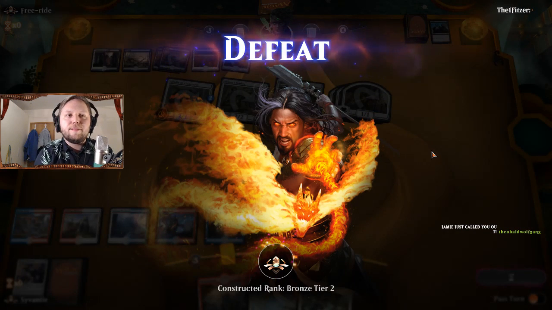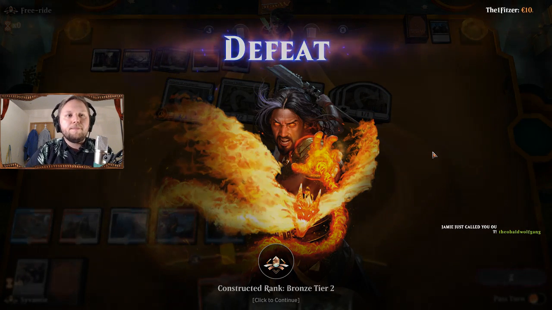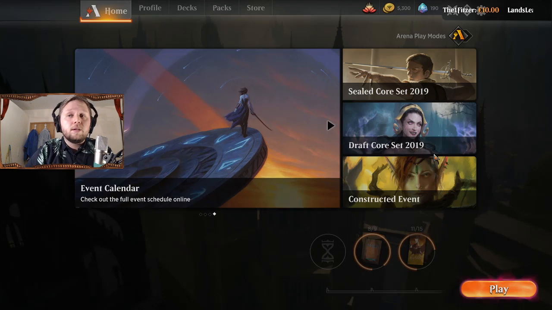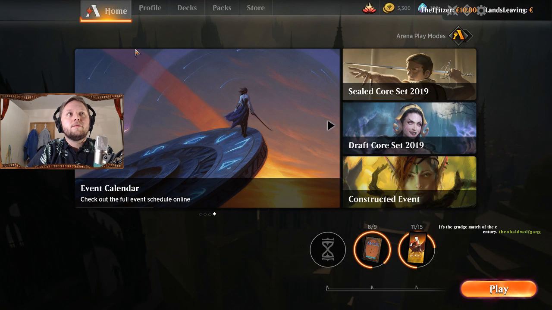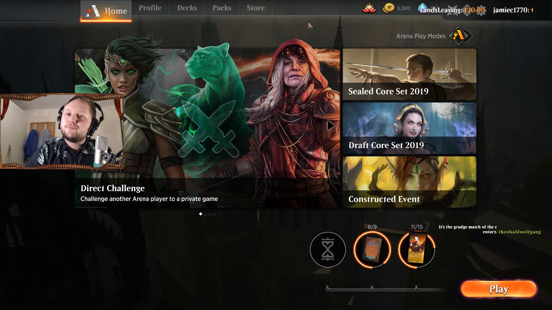Jamie just called me out. Alright. I'm game. Let's go. What do you want to play though, Jamie? Do you want to play janky decks, or do you want to play tier 1, or do you want to play Singleton? What do you want to do? Grudge match of the century. We've already had this game, Wolfgang. Well, I mean, he did just about beat me last time, so back with a vengeance.